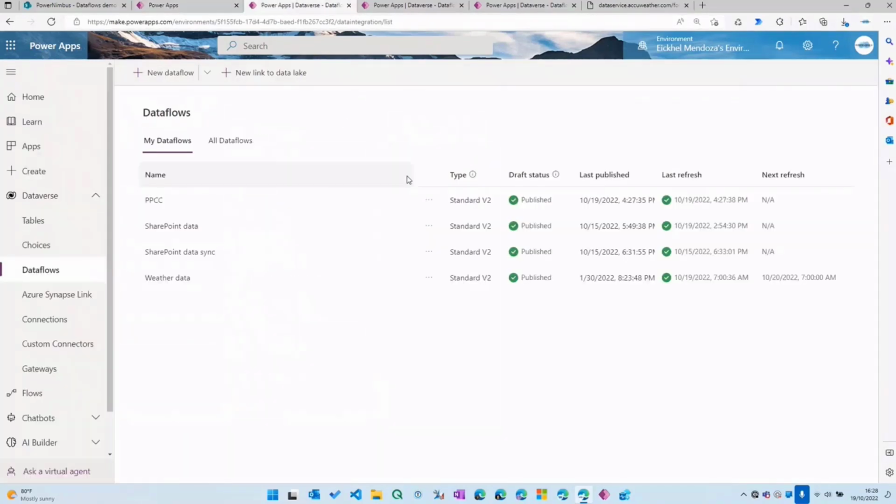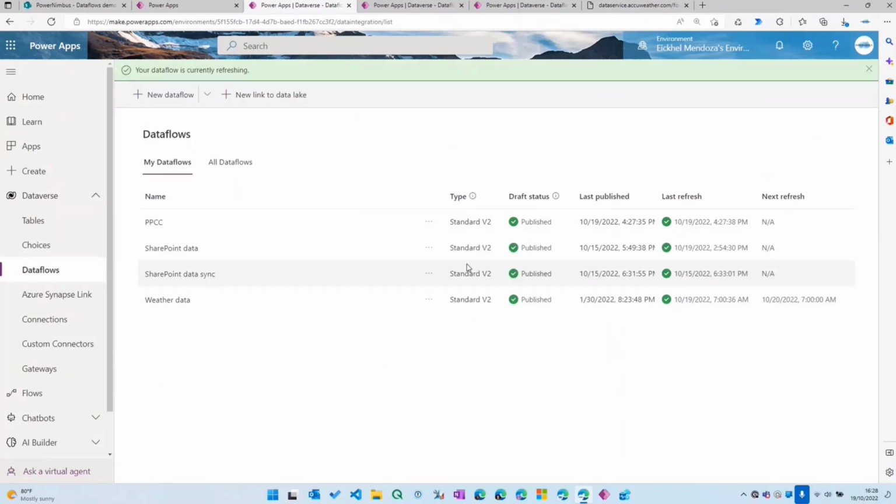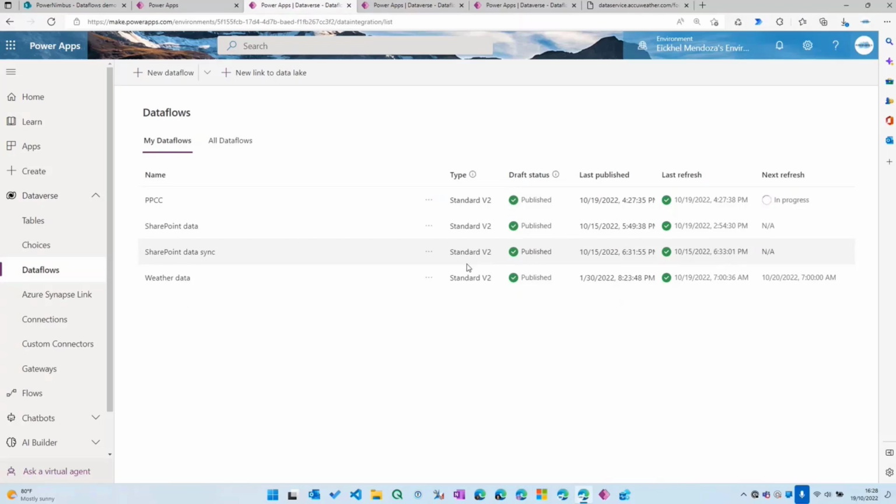But what happens if everything is working well? I'm going to refresh the data. For example, you set the refresh method to be every day, for example. If I click refresh again, it will get the data from SharePoint again. I will put that again on Dataverse. That means that it will not check if the data is already there. It will simply pull the information from the data source and put it on Dataverse. That is not what we want.